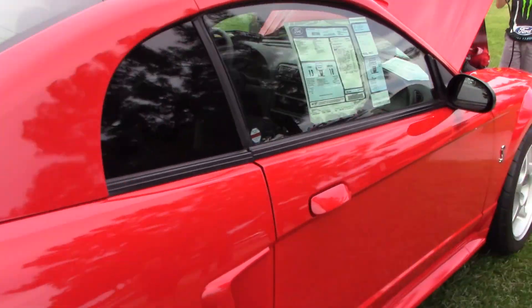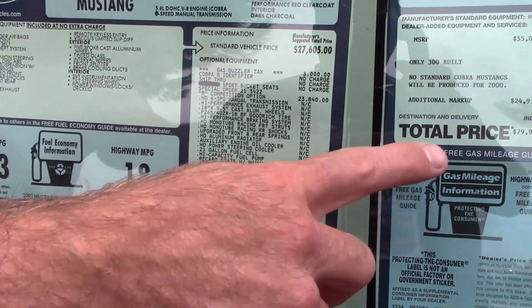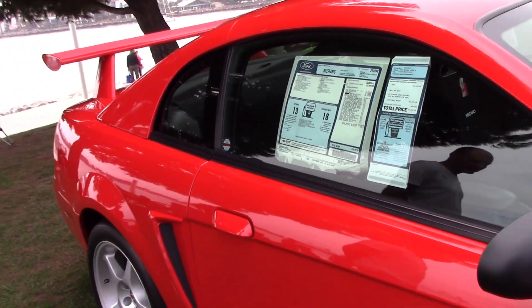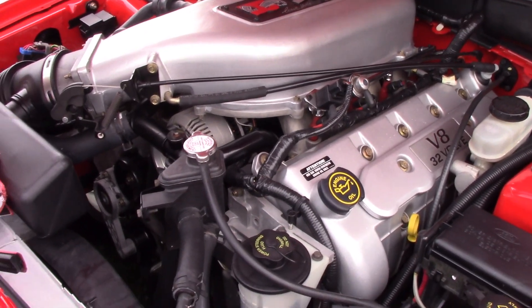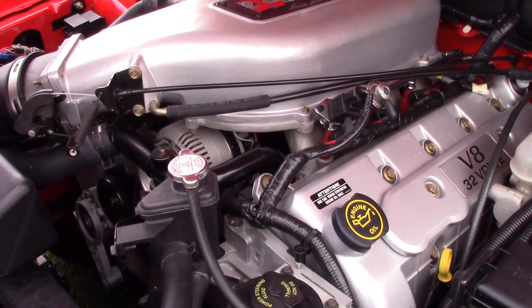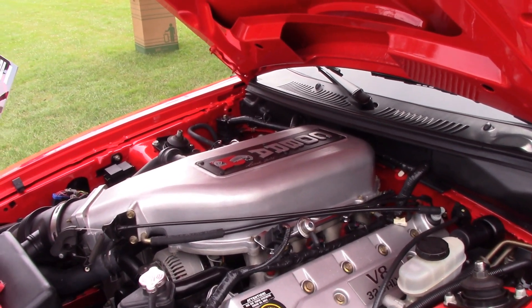You can see the window sticker. What's amazing is this thing actually got 18 miles per gallon on the highway. You can see a hefty sticker price — $54,000 in 2000 — and then the dealer markup of $25,000. They bought it new. Everything is original; the battery, even the tires are still the originals from the showroom. It's kept covered, and when it comes out for a show they just dust it off with a paintbrush. It travels in an enclosed trailer.